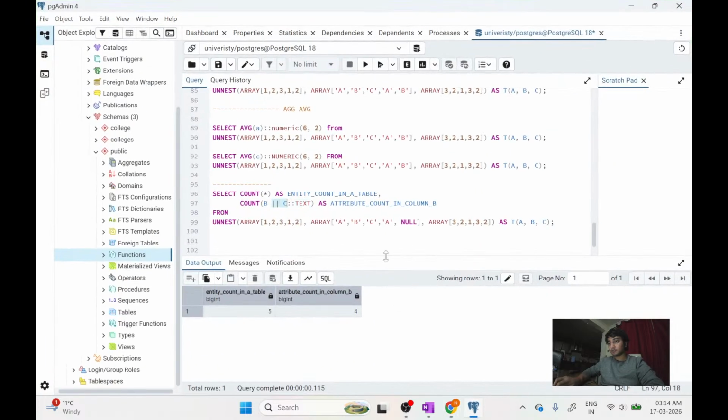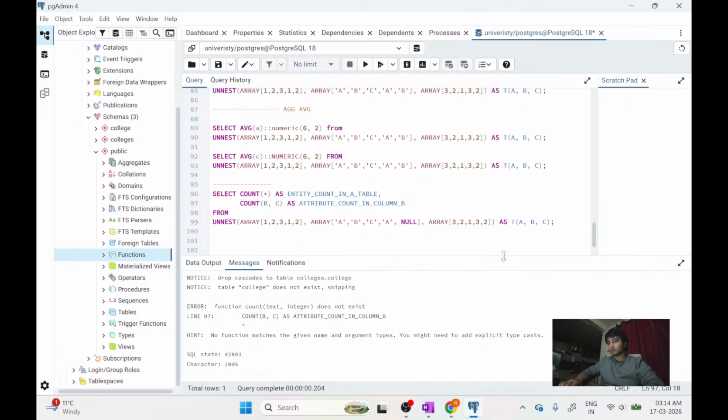Why can't I use multiple columns here? Well, let me write. See, it failed, right? No function matches the given argument type.